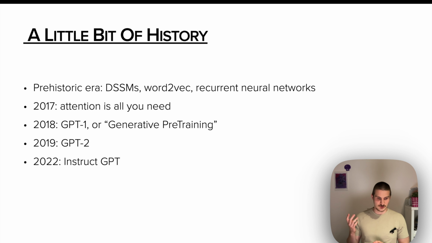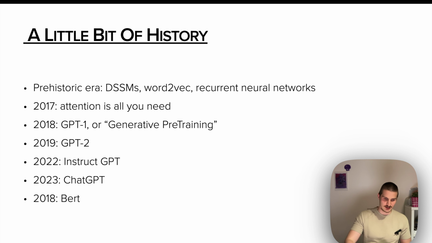Then in 2022, InstructGPT came out. Again, apart from scaling it up, they also introduced new techniques like fine-tuning, reinforcement learning, RLHF, to actually turn this talking head that just generates text into something useful. Then ChatGPT came out that actually proved that it's useful, and a lot of people started using that.